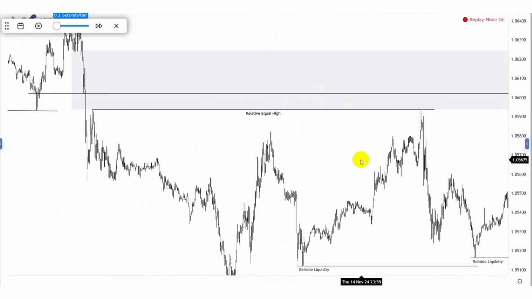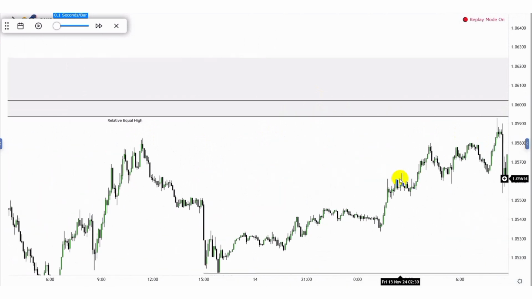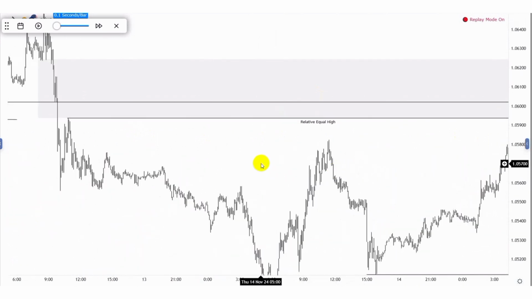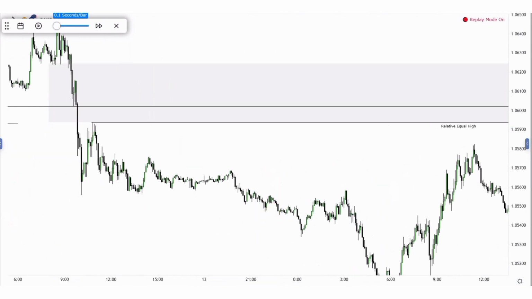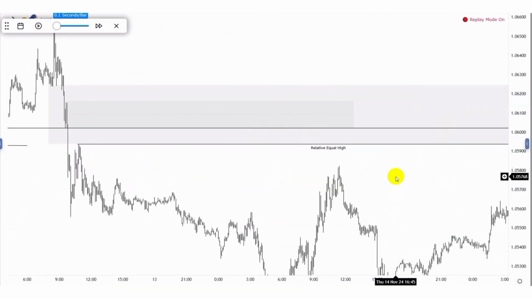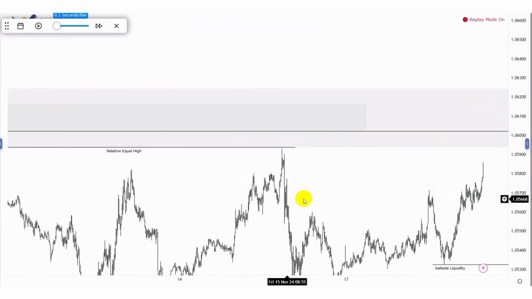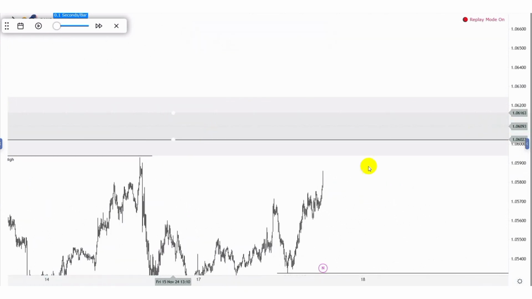One thing you must also understand is when you identify the fair value gap from the higher time frame, there is the existing possibility that within that fair value gap, when you drop to a lower time frame, you're going to identify an order block, which clearly you can see here. We have this order block here. So let's pull out this order block, anticipating to see that price would return to the order block, which is within our fair value gap and the optimum price entry level using the Fibonacci tool.